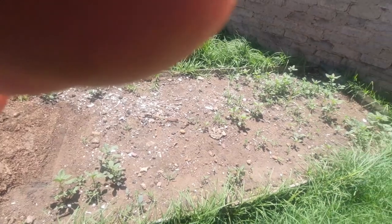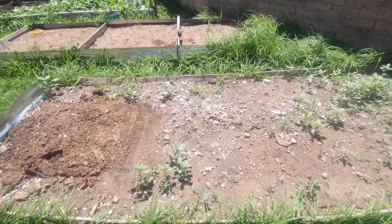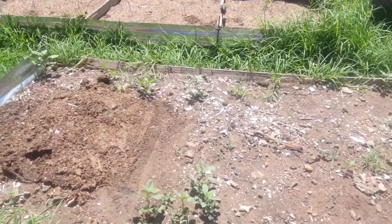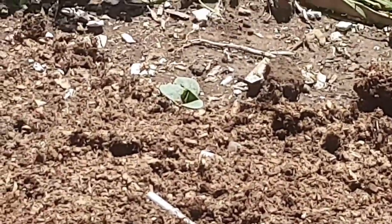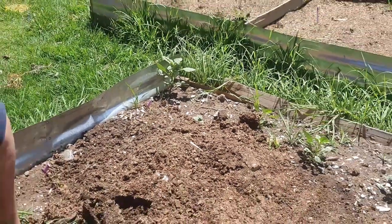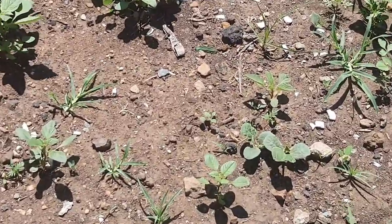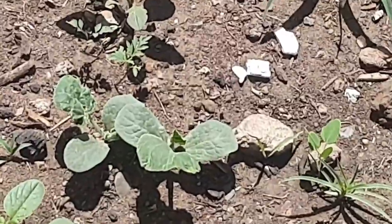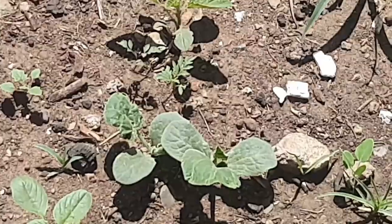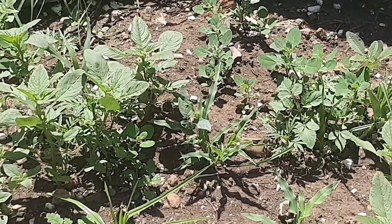Yeah, this side I obviously also need to get in and weed over here. But in this garden, I decided to plant my butternut squash. And yeah, there you can see some of the seedlings coming up. And I still need to add some compost and mulch over here. Yeah, over here is also some squashlings. I just need to weed, get all of these weeds out, so we can actually show off our butternut squashes.